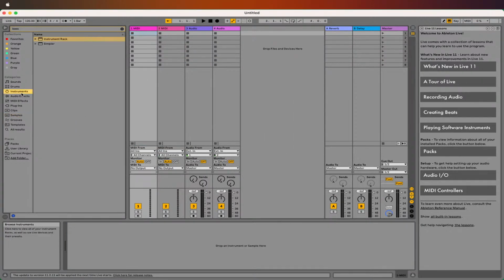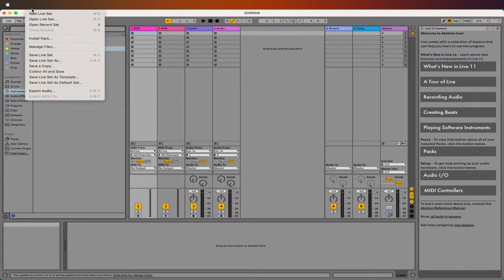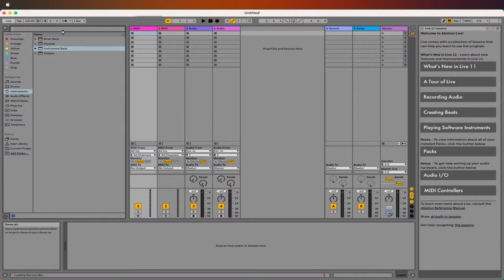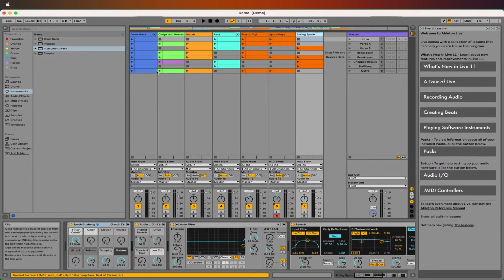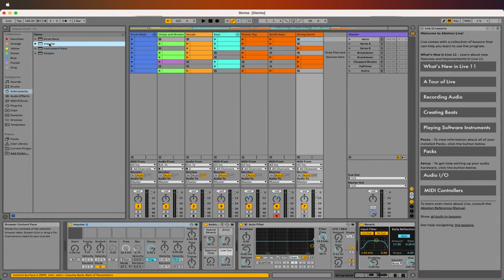Okay. Oh, they're the same. Oh, it's because I have this in. Maybe I'll open back up the demo. It's because I had bass typed in up here. Impulse, there we go. So let's delete string sample. And can you double click Impulse? Anyway, that's it right there.